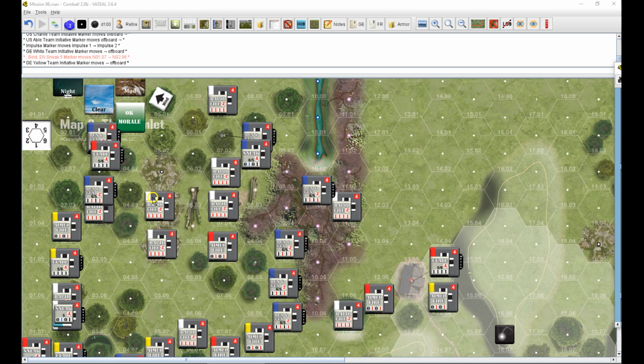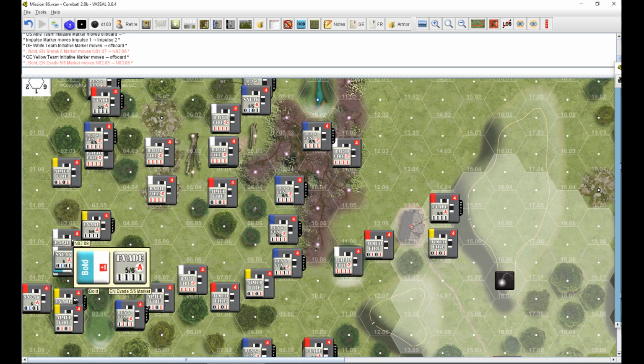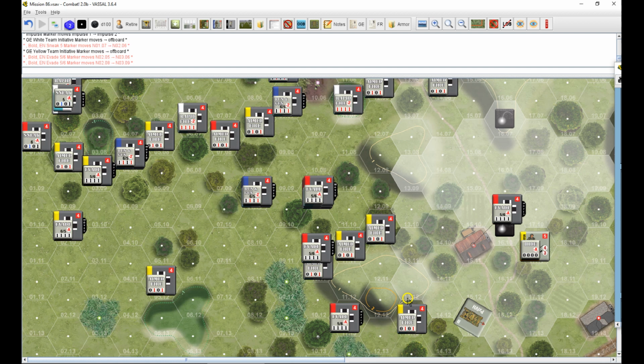Yellow rather. Aimed fire. We got an evade 6 this time, right there. Evade 6 right there. Some of these guys are moving. All right, that's it. Baker.